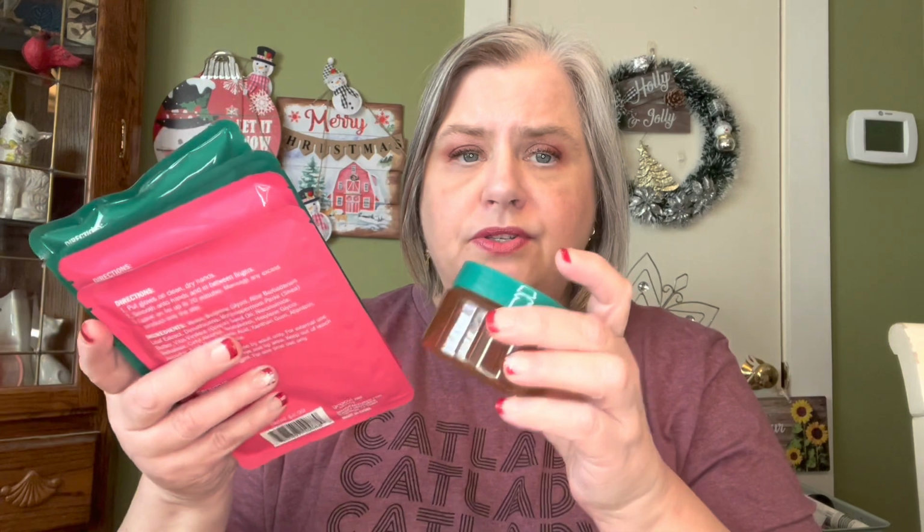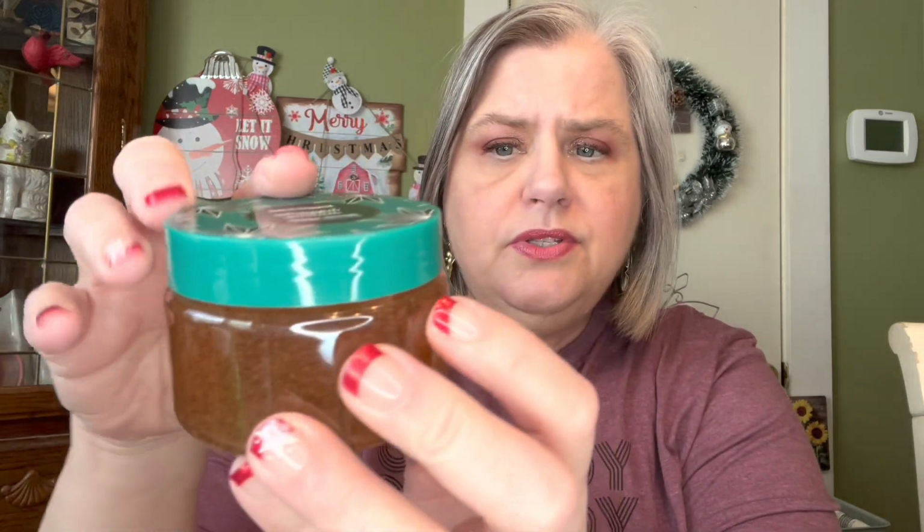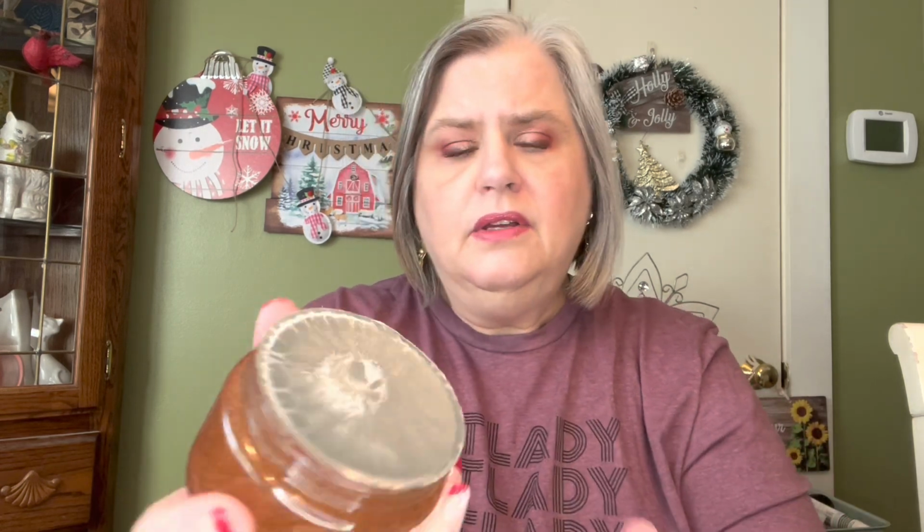And then they have this little package. This, I believe, is an Ulta brand. If you bought 5 things, they then became $2 a piece. So you pay $10 for 5 things. So that's what this is. This is the brand Sweet and Shimmer. So I'm thinking it's their brand. This is a whipped vanilla body scrub is what it says. And it looks like a body scrub, if you can see. It's probably sealed, I can feel a seal on there.